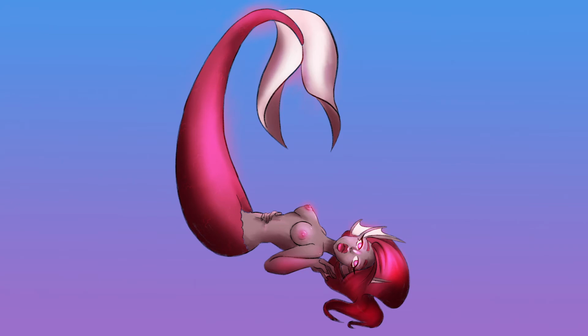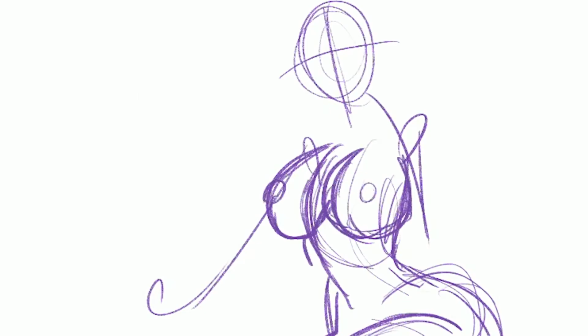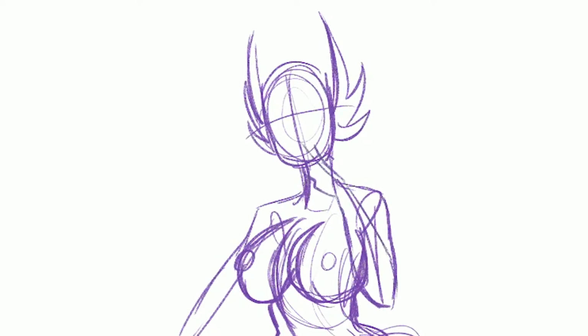So I really wanted to take that rich red-pink color, almost like a wine color, and turn it into a mermaid that I believe fit the word more so than the color. You'll find that I do that with a lot of these illustrations: I just go with the word first and the color after.